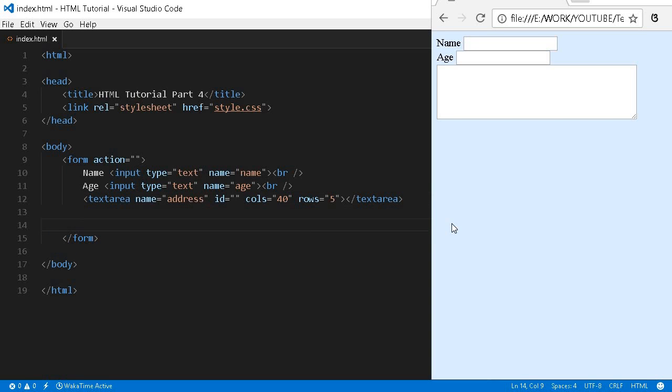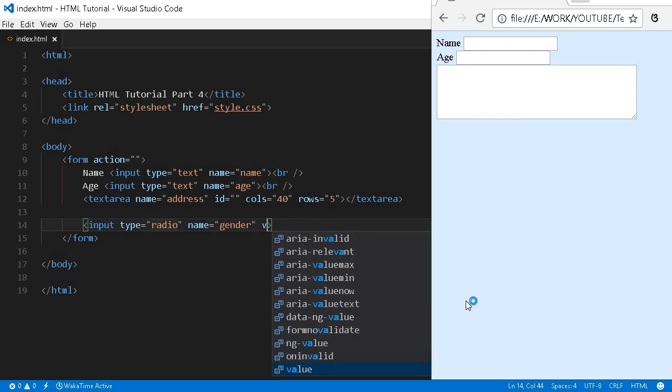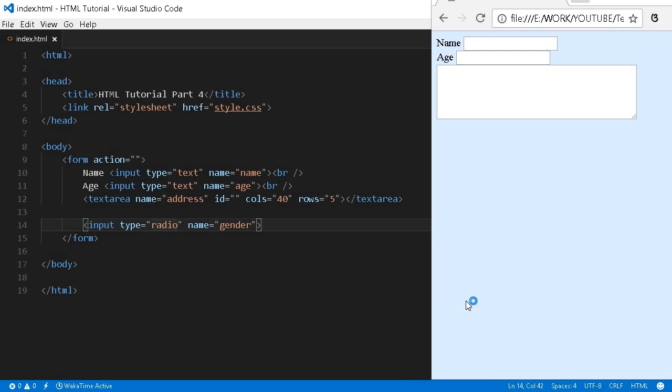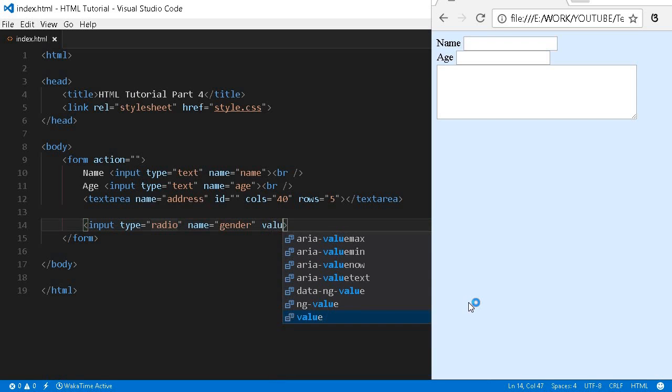Also let us explain the radio tag. Type radio, and we can give a name over here. For the name let's give gender, which is really common, and a value.